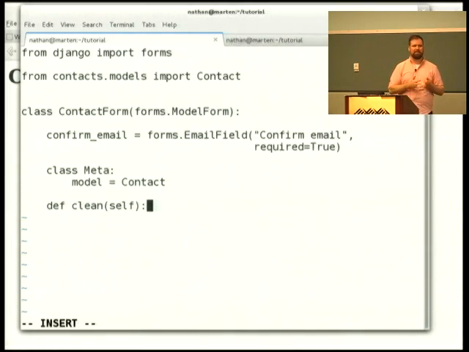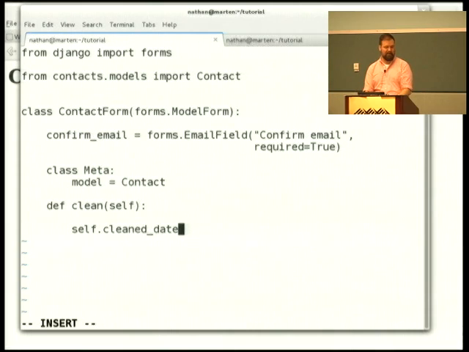So you can't assume that just because you're entering the clean method, everything else went swimmingly. When we get in here, all the data that's been cleaned so far is available in a dictionary, self.cleaned_data. So it's a dictionary, right? Instead of doing square bracket access, I'm going to do .get.